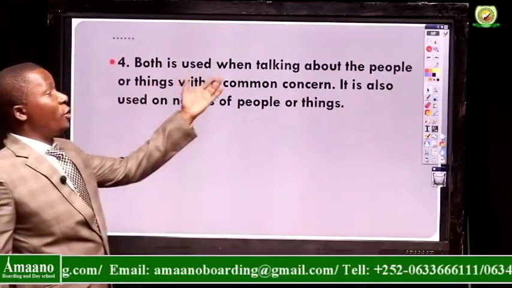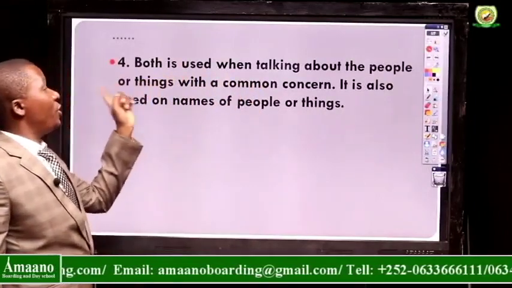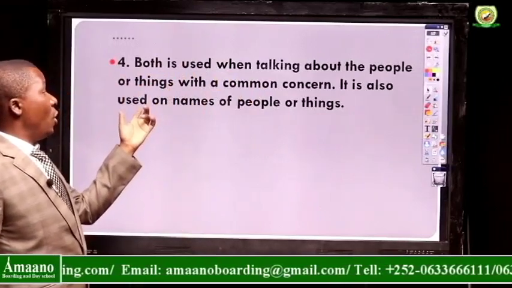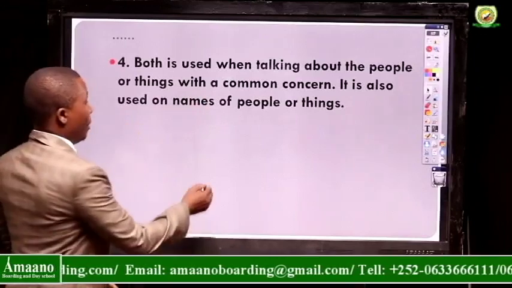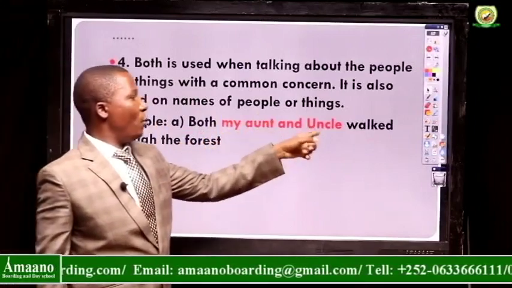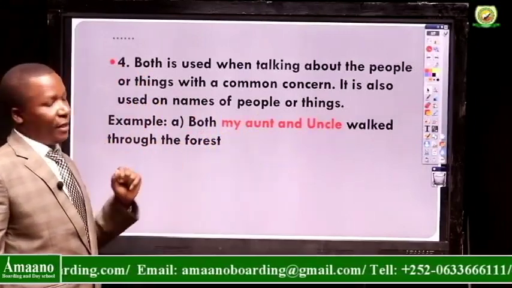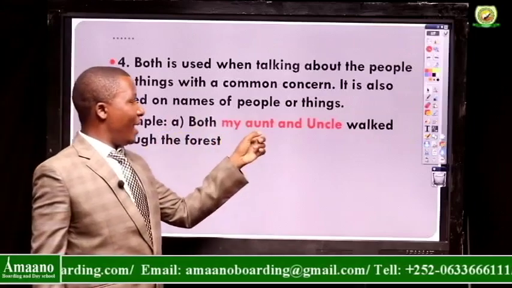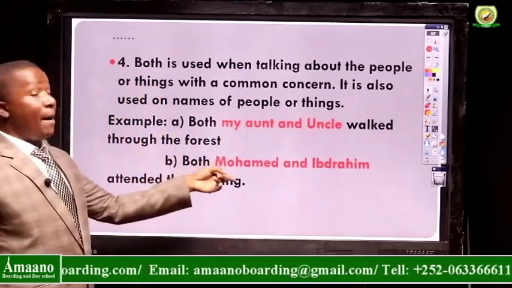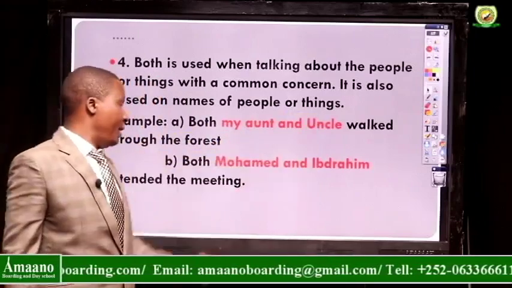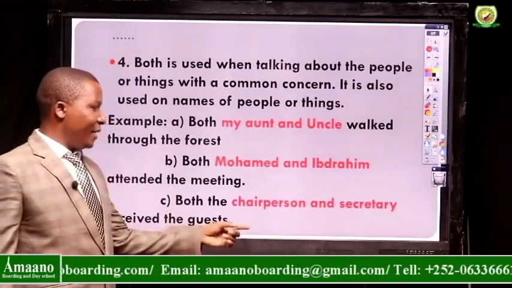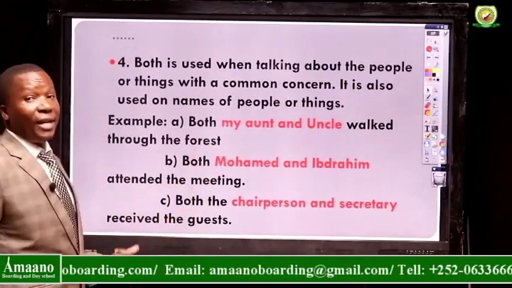Both is also used when talking about the people or things with common concern. It is also used on names of people or things. An example here: Both my aunt and my uncle walked through the forest. Both Muhammad and Ibrahim attended the meeting. Both the chairperson and the secretary received the guests.